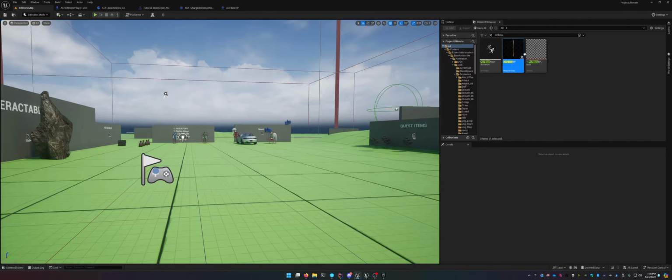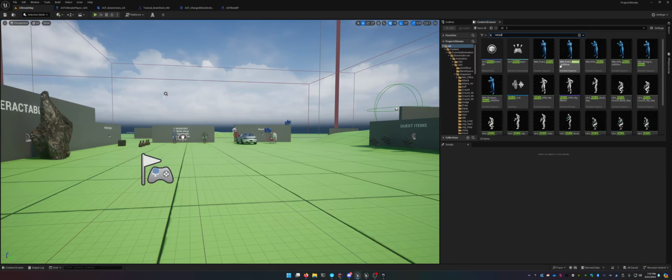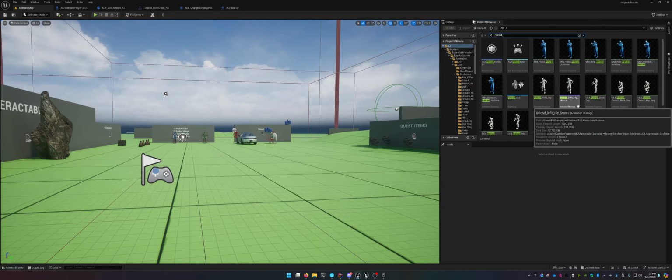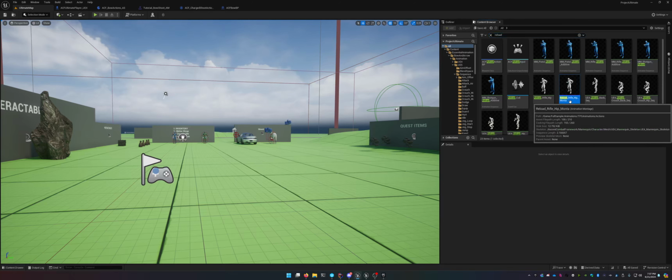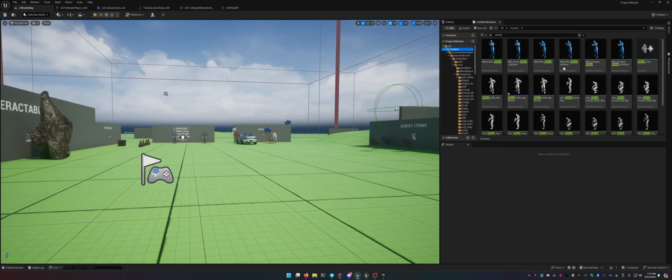So what I did was I looked for the rifle reload. Yeah, this one, the reload rifle hip, and copied that.